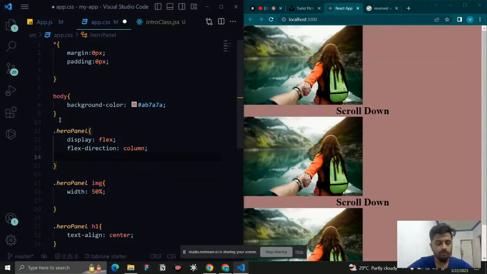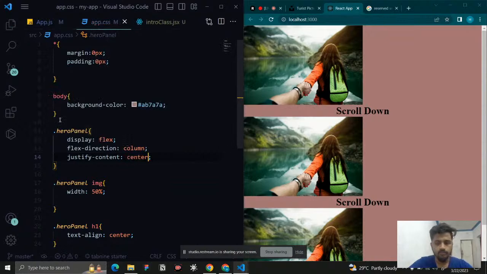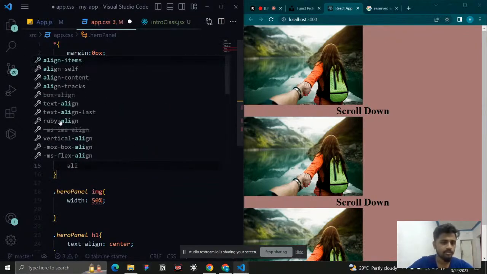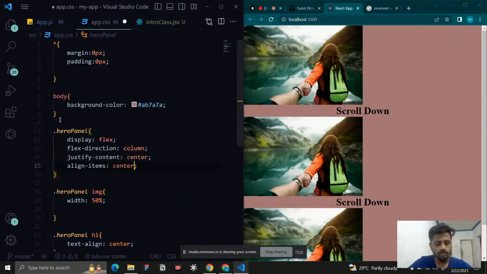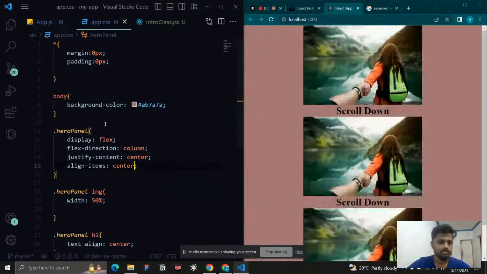Okay, so next we are going to say flex-direction column, justify-content is going to be center, and align-items is going to be center, like this. Okay, we are going to have this.